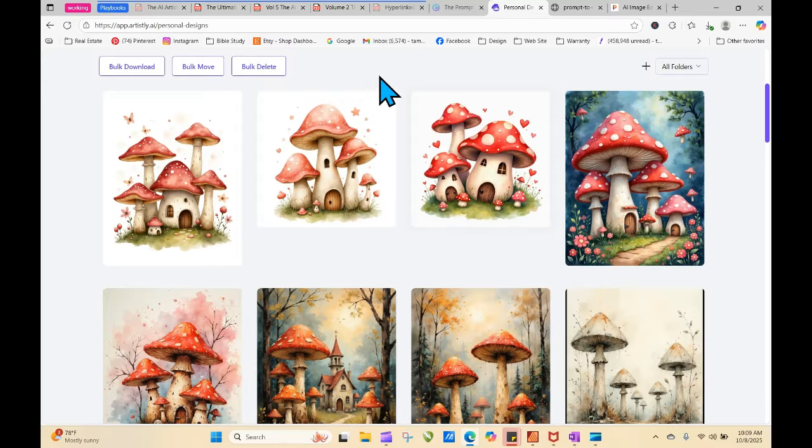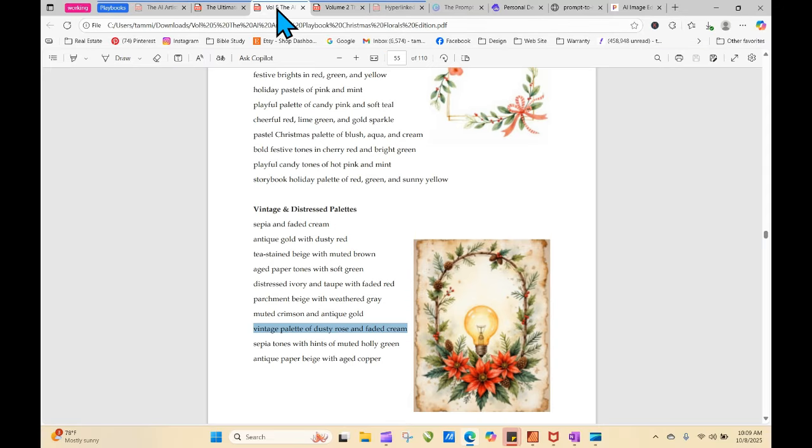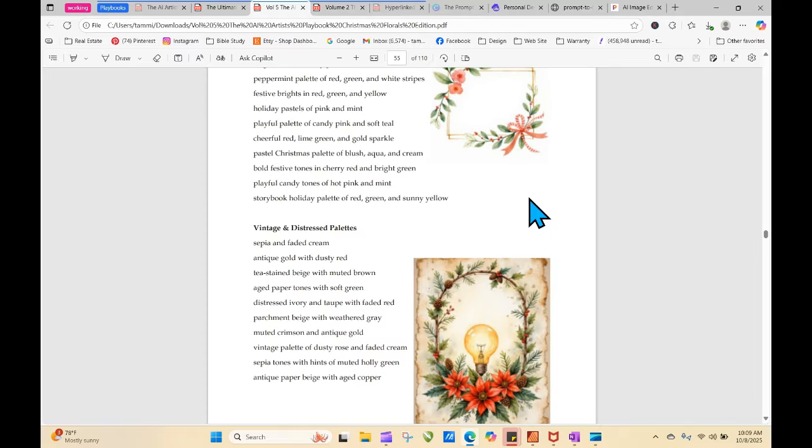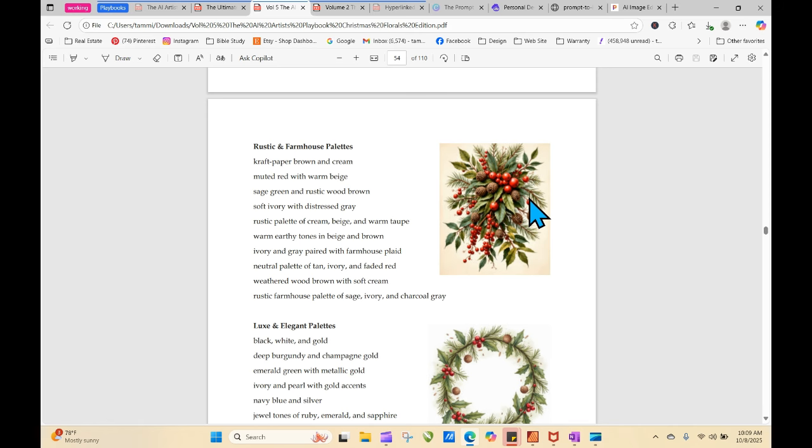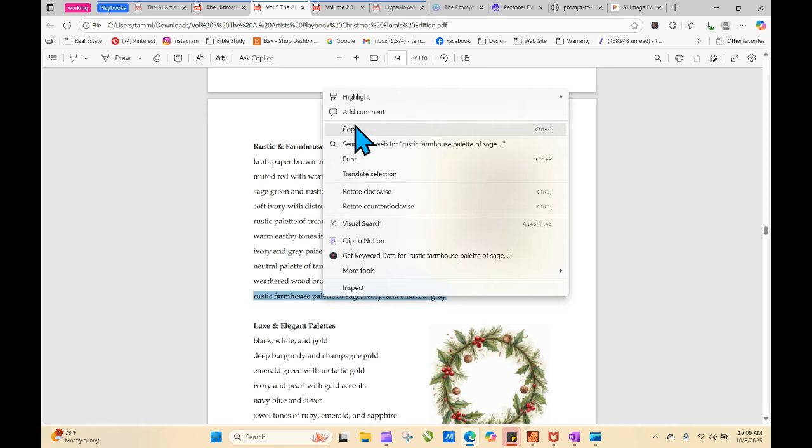So what we're going to do is try something a little bit away from the norm just so you can see it. So let's go back to here. And let's try this Rustic Farmhouse palette.